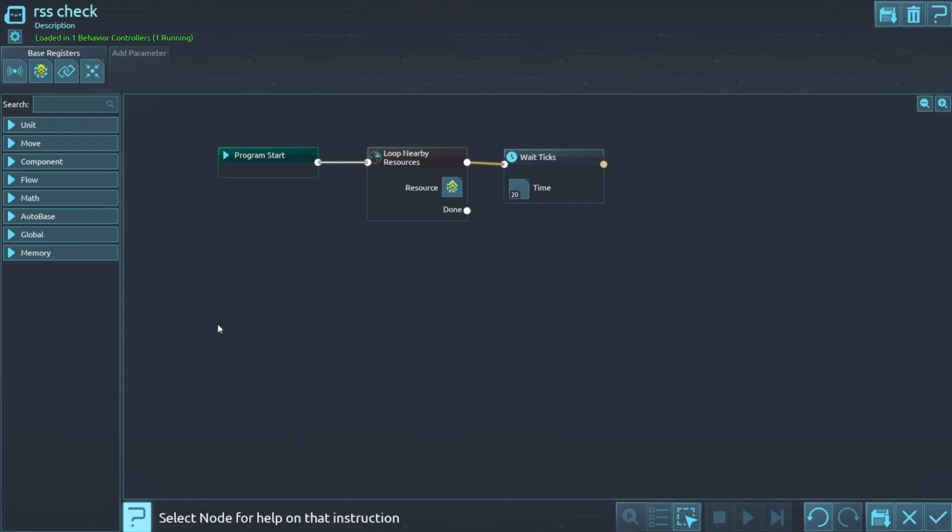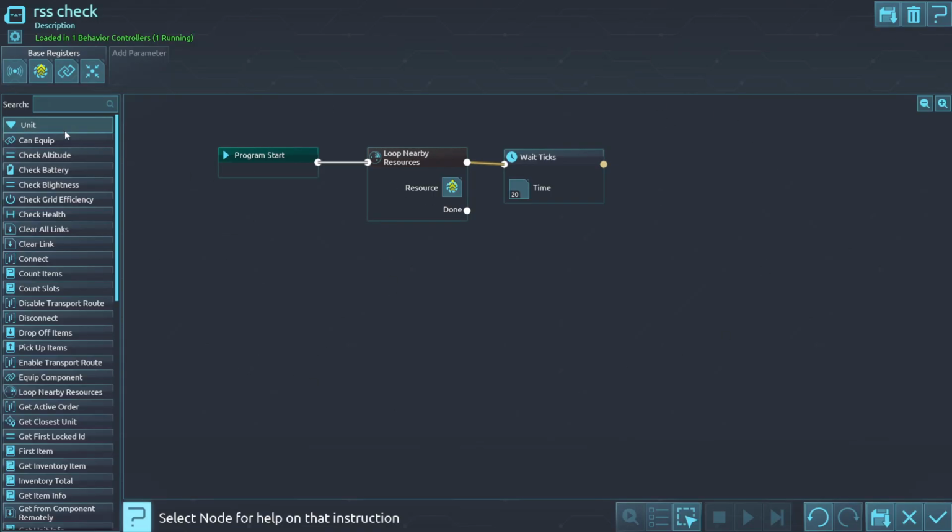But honestly, if you know enough about how the variables and data structures inside of the behavior system work, then the rest of this can kind of just be guess and check. They're named reasonably enough. Check battery is obviously about checking how much power you've got. Check altitude, obviously, about checking your height. Can equip, obviously, about finding out if you can equip an opponent to a certain unit. So you can kind of guess and check your way through that if you understand how to manipulate data inside of here and get most of the things you want done.